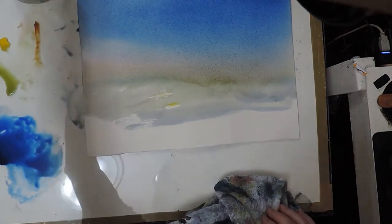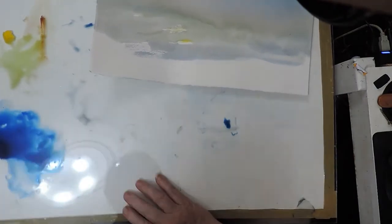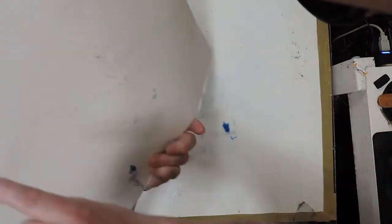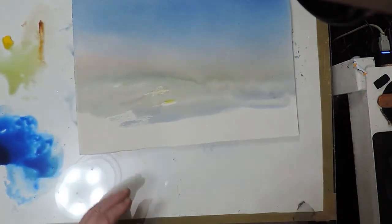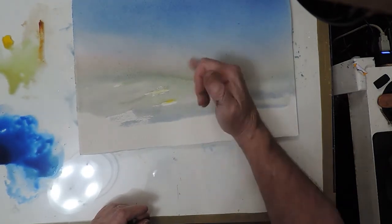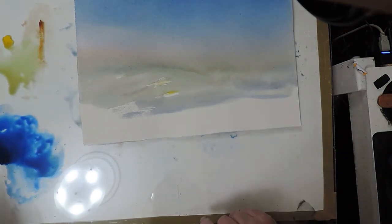So we let that dry. Yeah, that has changed quite significantly - it's much lighter than it used to be. The reason I started drying the back of the paper is because of that background that's appeared over there. I'm very unhappy about that and there's nothing I can do about it. It's there now, so there's nothing we can do to alleviate it. But we'll now have a go at producing some clouds.